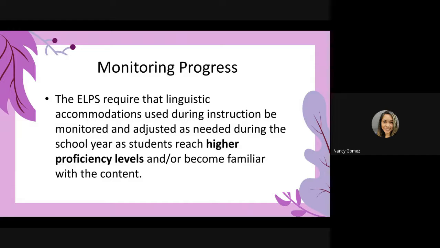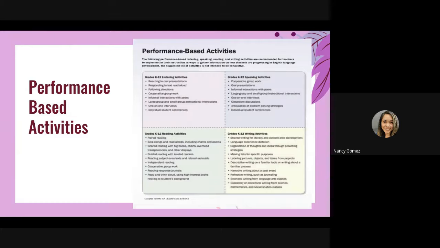Throughout the year, you want to monitor the progress that your students make and make adjustments to the support you provide as needed. Performance-based activities implemented in the classroom are ways to check for progress throughout the school year. These activities should be incorporated throughout the year and not solely during the TELPAS administration window. These performance-based activities can also be found in each language domain in the digital copy of the LIAG. This suggested list is not intended to be exhaustive.